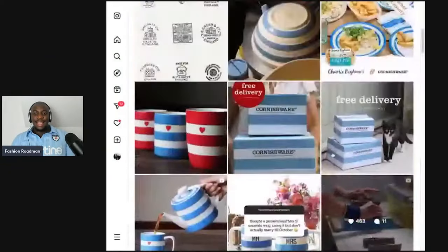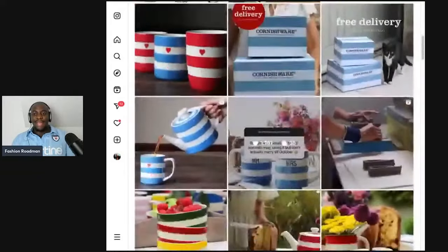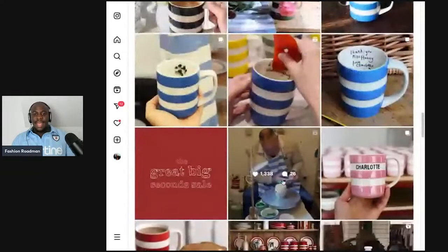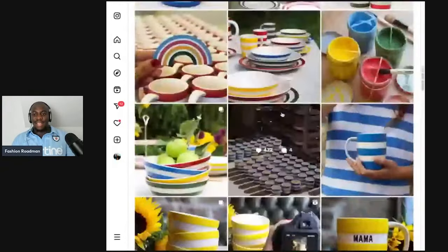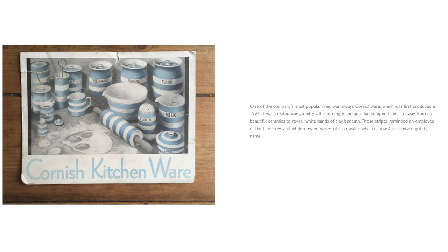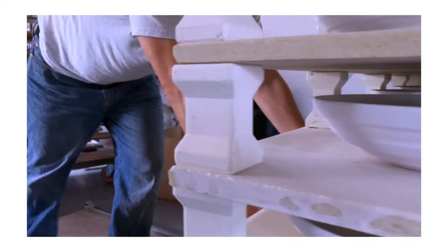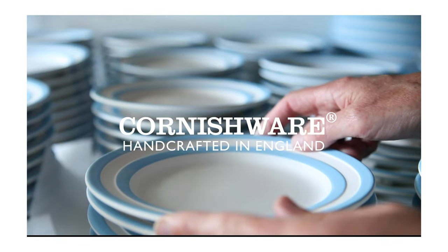So this collection — very, very interesting. I'm going to show you some stuff on the screen because it's very relevant. This is a type of pottery slash company called Cornish Wear. Cornish Wear is this stripy pottery — basically a type of ceramics design. It's very British: you have these blue stripes across pottery. It was actually created by a British potter called T.G. Green, and they've developed these ideas over the years — now you find colors like green, red, yellow alongside the original blue. And for this collection, they actually had a collaboration with JW Anderson, which was really cool.